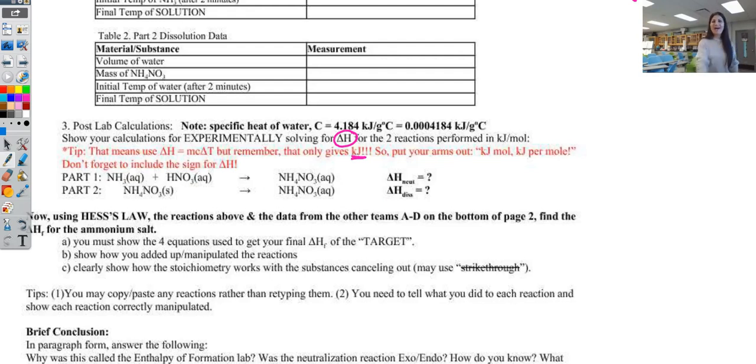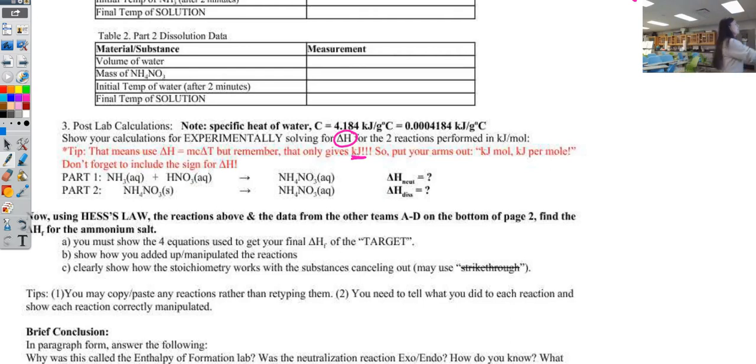So put your arms out. Kilojoules, moles, kilojoules over mole. Okay, so keep that in mind that anytime you want kilojoules per mole, you can use delta H equals MCΔT to find your kilojoules, but then you have to divide by your moles. And the moles are specifically either 2 ways that we're going to do this, either molarity times volume, that will give you moles, or if you know what the substance is, you can simply switch grams to moles. If you're using the molecular weight, if you know the mass of it, you can do grams to moles. But if it's a solution, and you're going to need both ways, by the way, okay? If it's a solution, molarity times volume is what is going to give you moles. So keep that in mind.